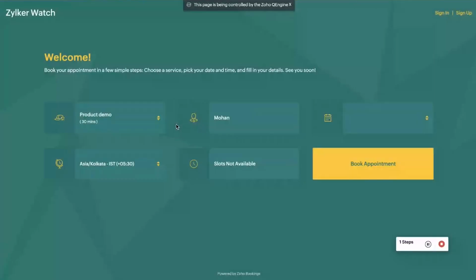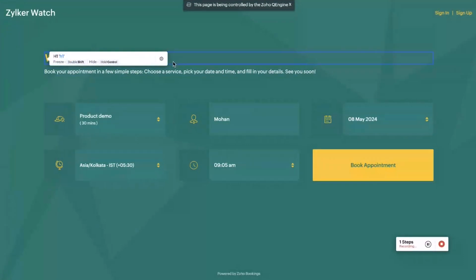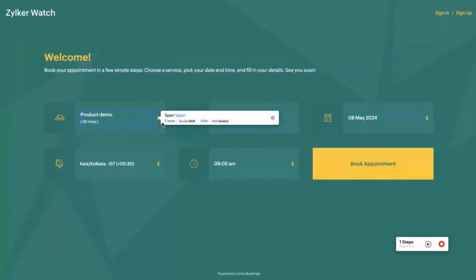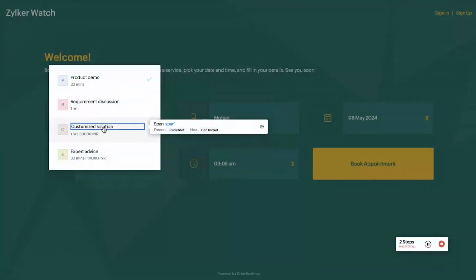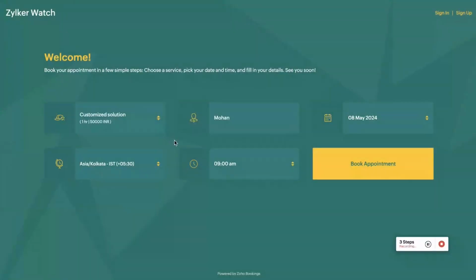Click on start. So as you can see, wherever my cursor is hovering, all of my actions are being recorded. So I'll just quickly click on one of the services available. So I want this customized solution service. I clicked on it. The slot also feels fine.